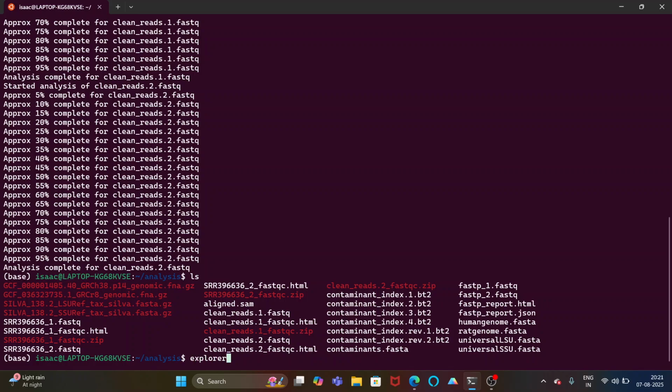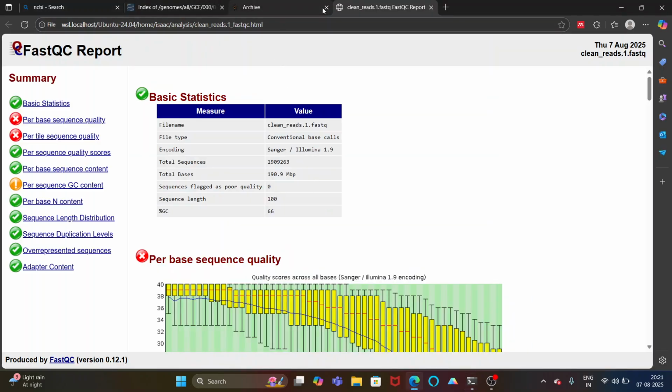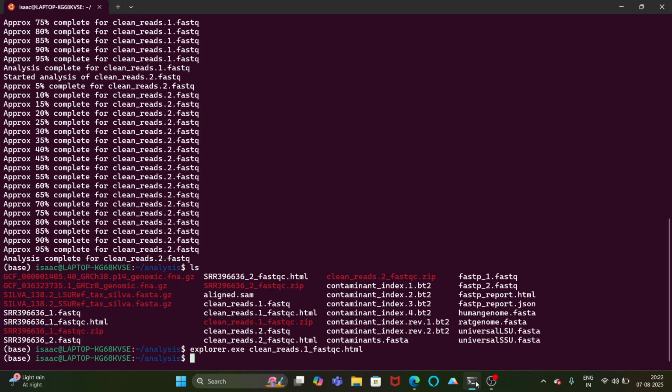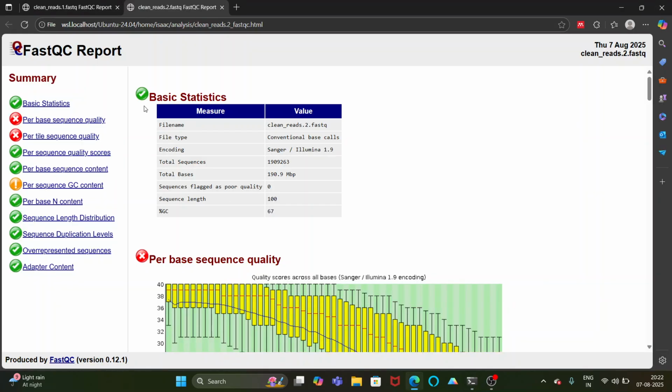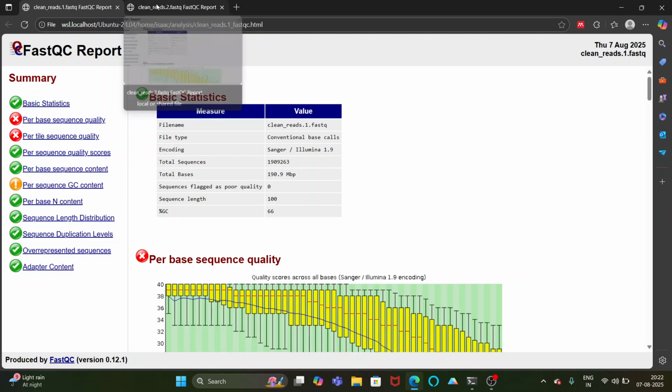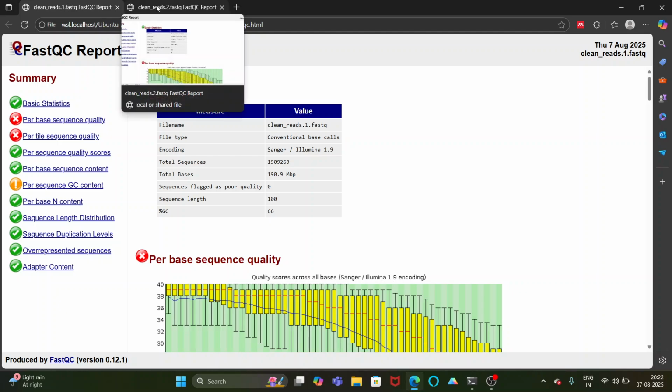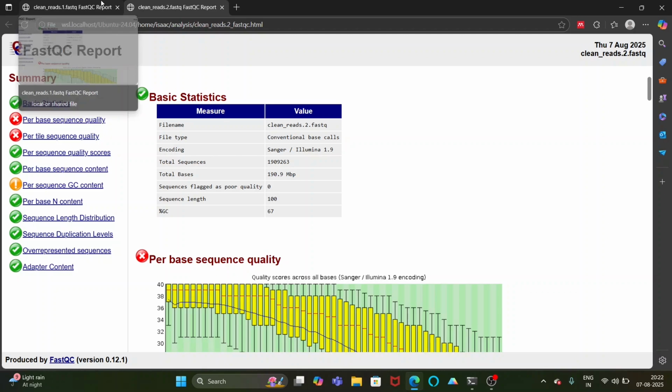I will type in explorer.exe and open this one out. I will open the second one also. As you can see, there is not much change in GC content because the percentage of contaminants was also quite low here. But basically, it is an innate property of the Pseudomonas genome, as we have seen earlier.